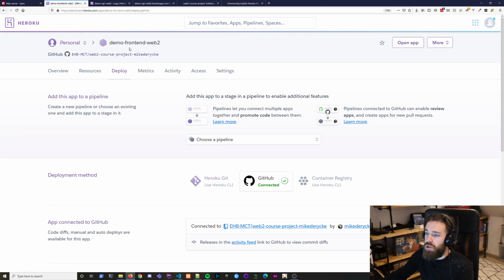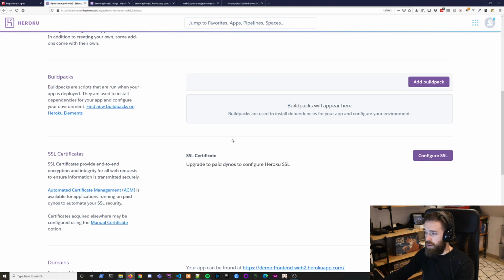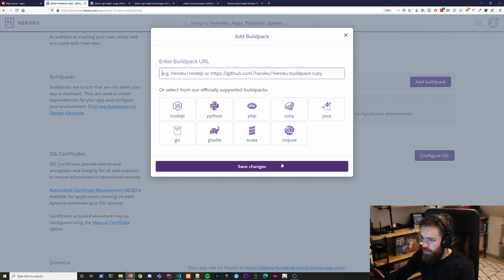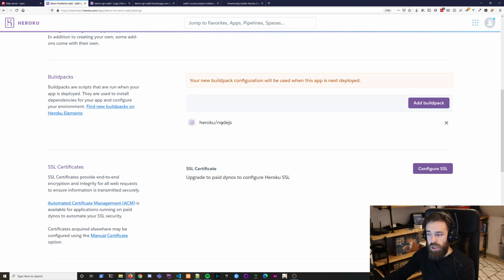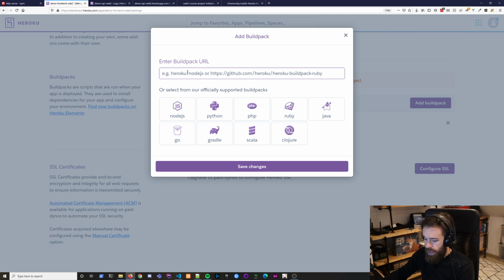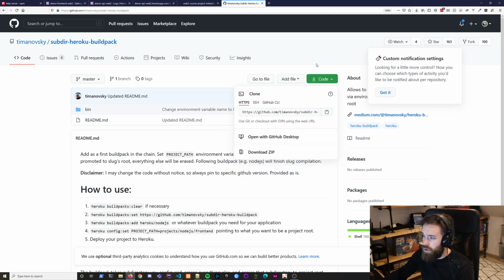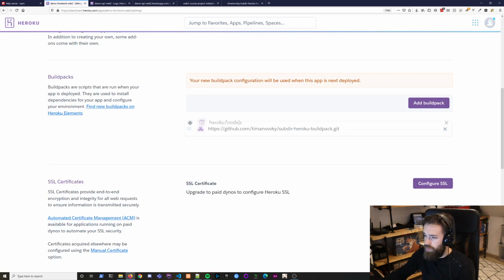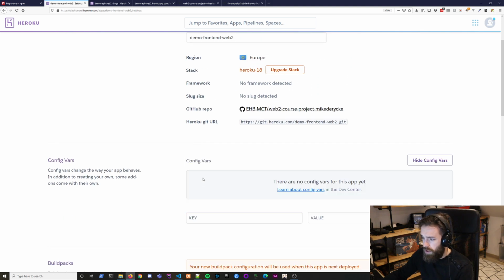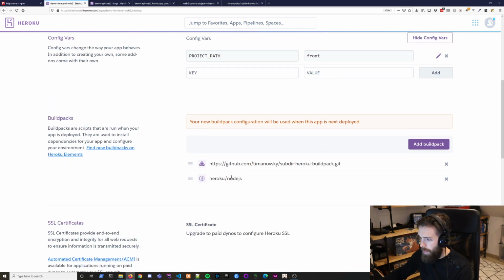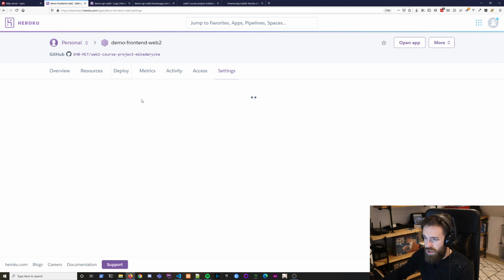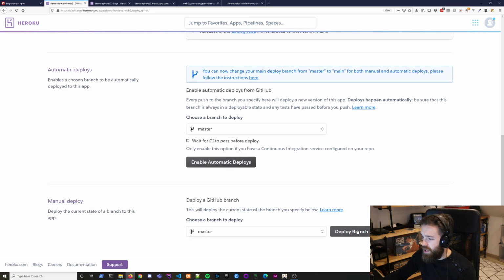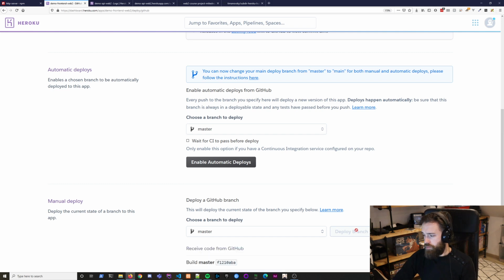Now, of course, this will also break because it's going to try to do the root deployment again. This will not work. So we will go to settings, and again, for the same thing as before, we will add a buildpack here, Node.js, same one, because we're gonna have to run that HTTP server. And do I still have that URL? Nope. The same URL as before, the subdirectory. But again, what do we configure now? We configure project path front, and it's going to take our front folder because this is the front end app, of course. Good. Now let's see if that works, and then I can explain to you what is actually happening. Master. Let's deploy.